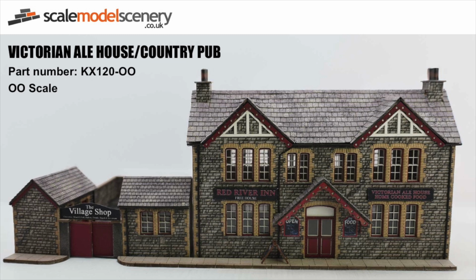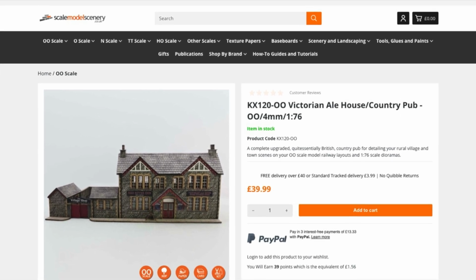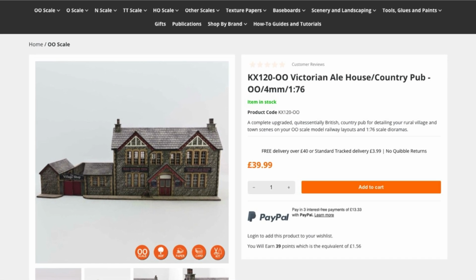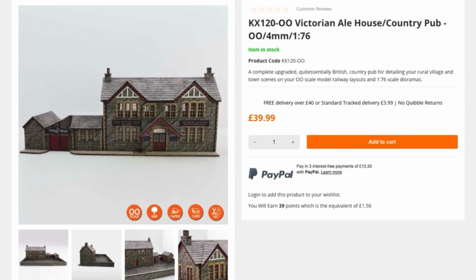Posable doors include engraved and layered details, while optional signage, drains and cellar doors enhance customization and realism. When built, the total area is 288mm by 188mm, including the grounds, and it does look really good. It offers various options to make the kit in different ways and would make an excellent addition to your layout. Available now for an RRP of $39.99, you can buy this direct from their website.